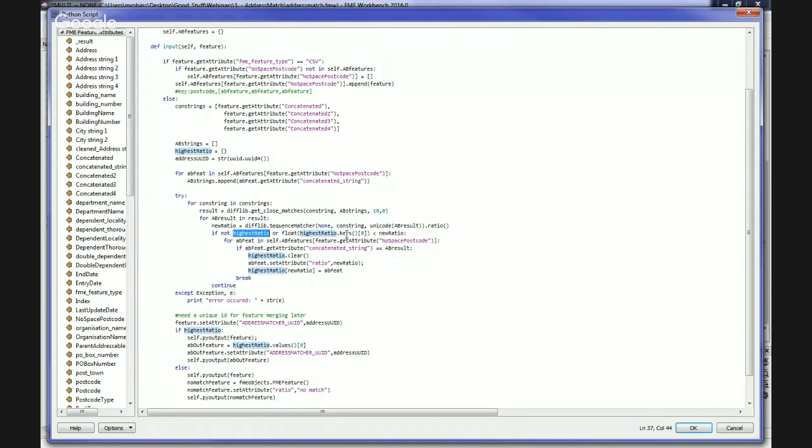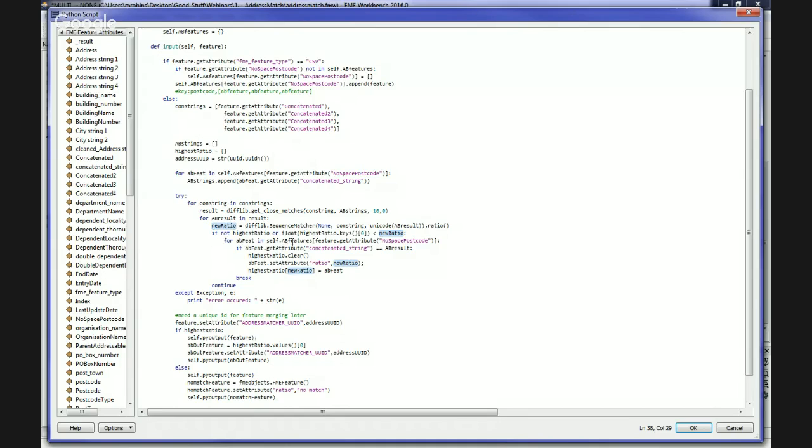So this is where you can go in two different directions. Here, we're just going to get the best possible match and merge them. But you could get the best top 10 matches, keep them in a list or a dictionary, and send them out one by one as different features, so then you can output that in your report. But here we're just going to get the best match and merge it together. So we're going to get the best, or what's there at the moment. If it's not higher than the new ratio, which we just calculated, then we'll skip on and check the next result. But if it is higher, we'll fall in because it's a better match, so we want to keep that.